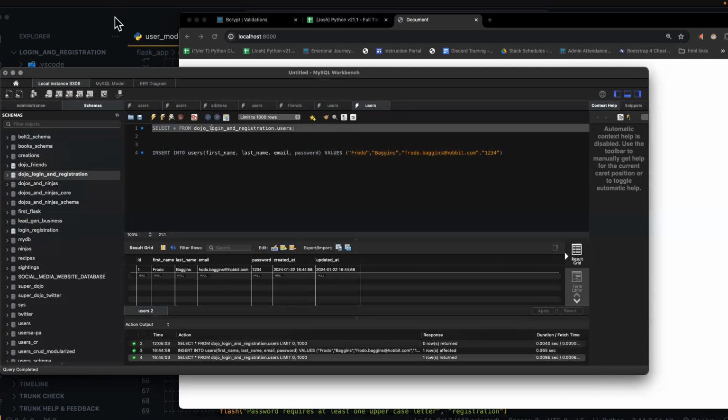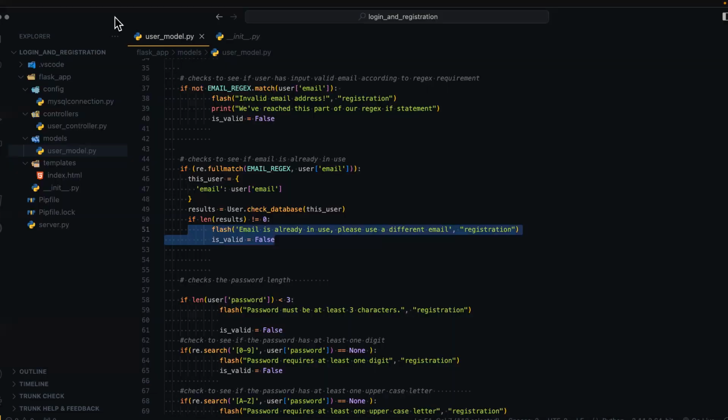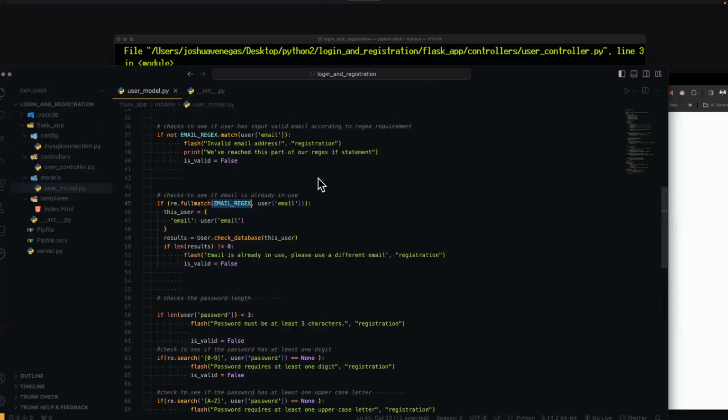Let's go check here, one last time. This is what I am in doubt of. I'm trying to see if I can reuse code by not having to write another regex expression. So let's go ahead and do this. Let's test it.